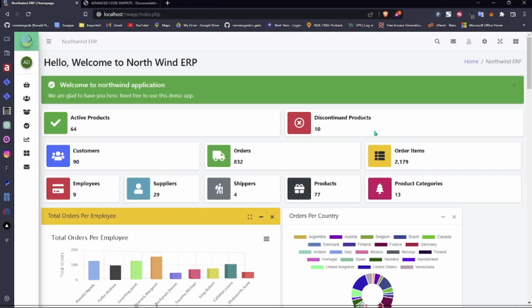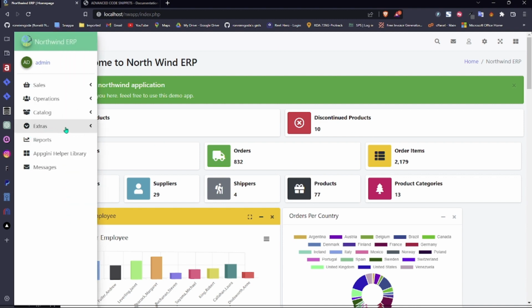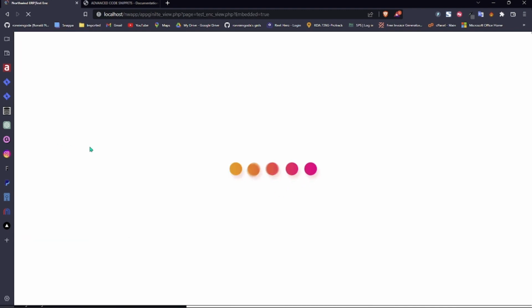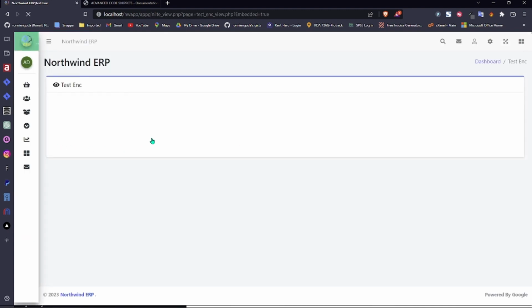The last time we did a release, we said that we had created a feature to encrypt table data and decrypt it on the table view. For example, this is the table that we are working with.